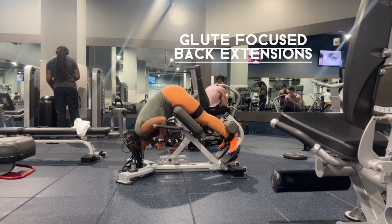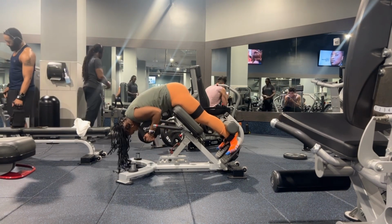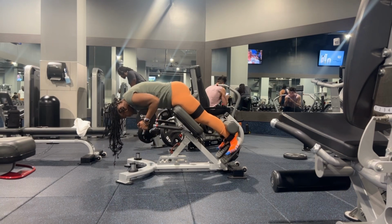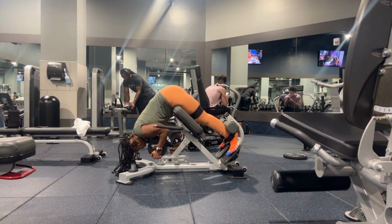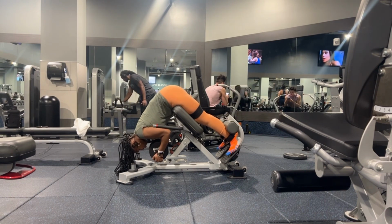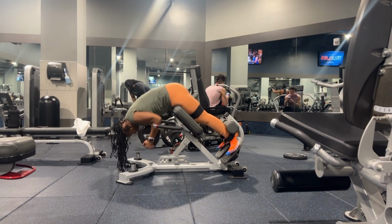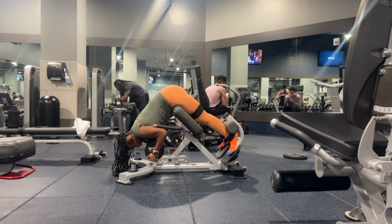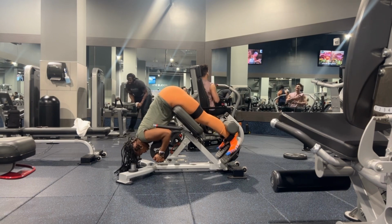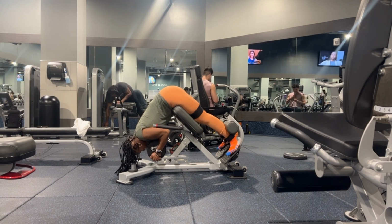We are supersetting back extensions today. So here we have our glute focused back extension. The difference is that your toes are pointed out in a sumo stance, your back and shoulders are rounded, and you complete the repetition once you're at the top of your glutes. Make sure you are squeezing your core, your hamstring, and your glutes with this exercise. Also want to let you guys know to make sure that the mat or apparatus you are using is right below your hips so that you can get a full contraction of the exercise.